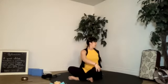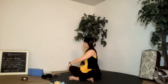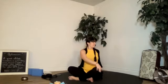Opening up our wings, our thumbs facing up to the sky. Exhaling, twisting left hand to right knee. Inhale, opening again. Exhaling over to the other side. Filled with optimism today.